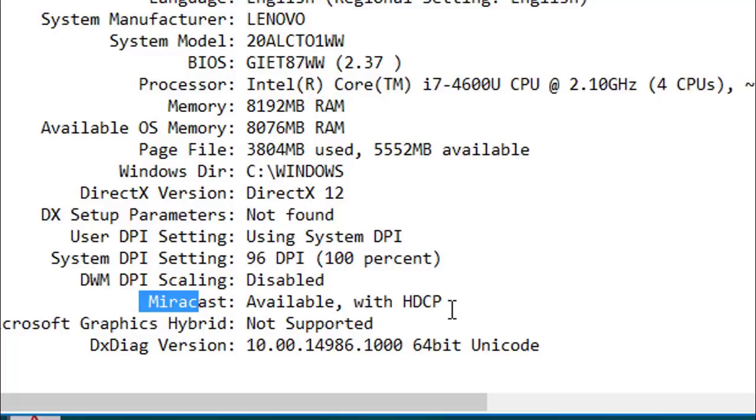So basically, why is it important? Well, because you need to make sure that the device that's getting the video is able to accept it. You need to be able to have a handshake. Kind of like we know what it is. It's encrypted. So on my computer, it's available with HDCP. And my TV here is HDCP enabled.